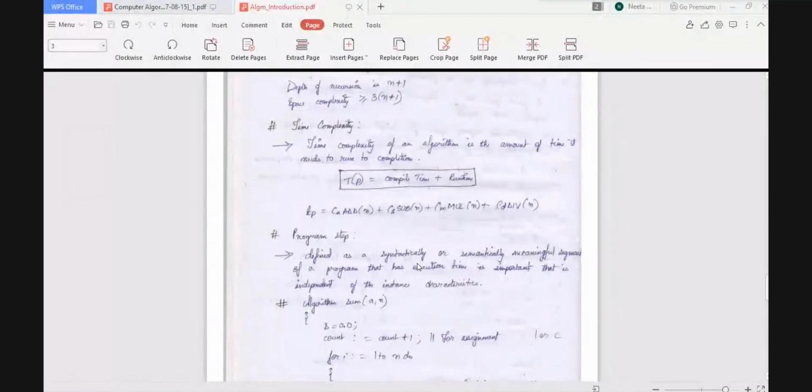Let's say you are summing up two numbers; that statement can be counted as one statement. So in order to simplify the whole thing, we define something called a program step. A program step is defined as a syntactically or semantically meaningful sequence of a program that has an execution time that is independent.